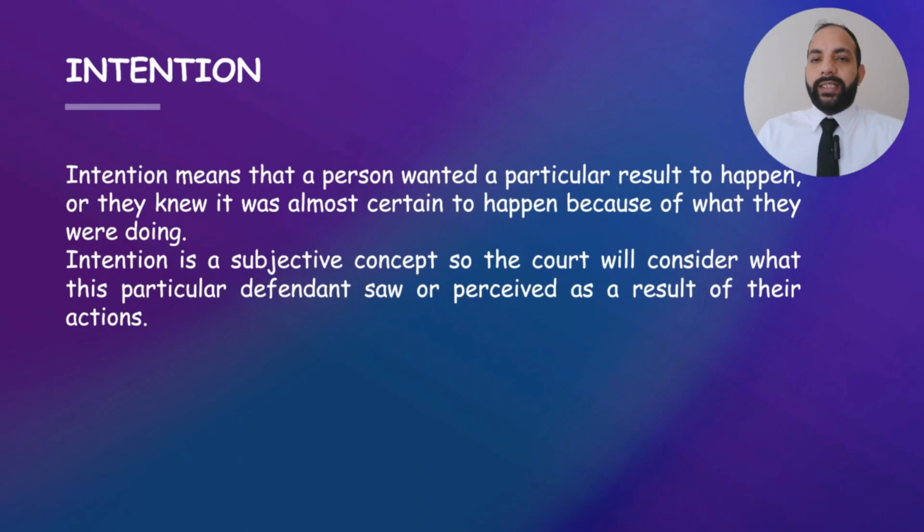Intention means that a person wanted a particular result to happen, or they knew it was almost certain to happen because of what they were doing. That means a person knows what the possible result of what he's going to do could be. Intention is a subjective concept, so the court will consider what this particular defendant saw or perceived as a result of their action. So if a person knows what the possible outcome of his act could be, that means he is also doing the criminal act with intention. But if he doesn't know that, it comes under accident, and he might save himself or herself from liability for the criminal activity.